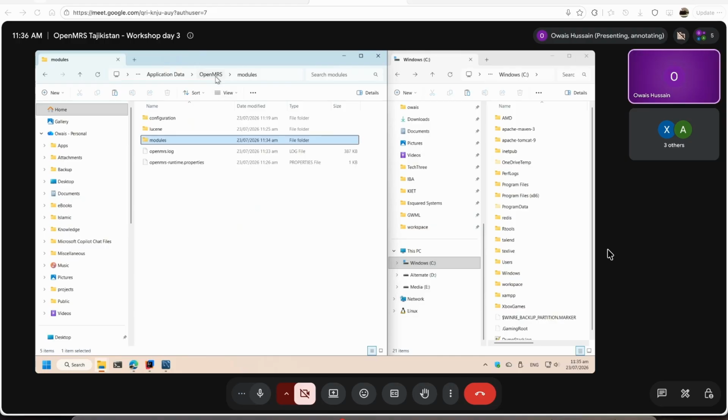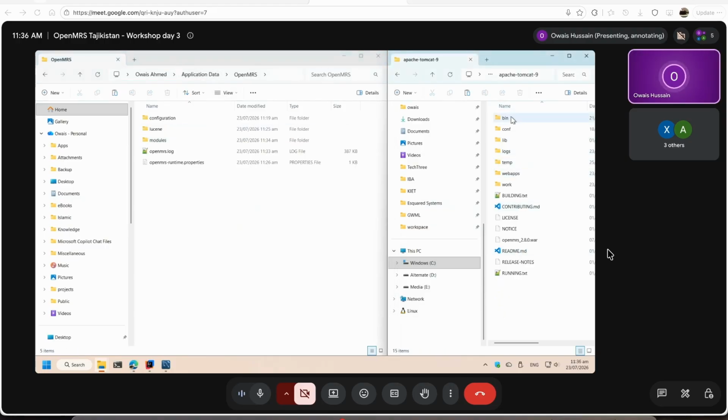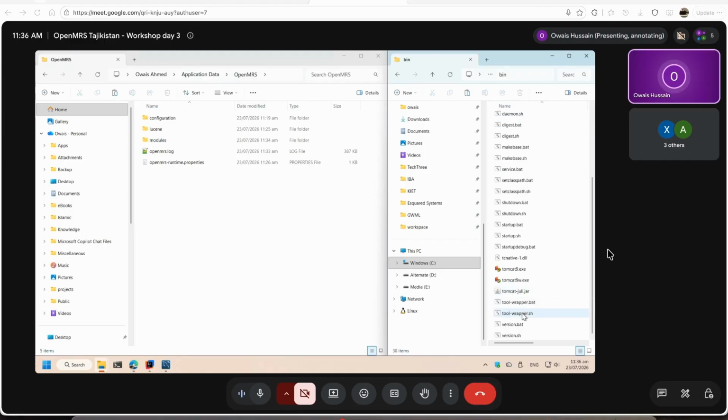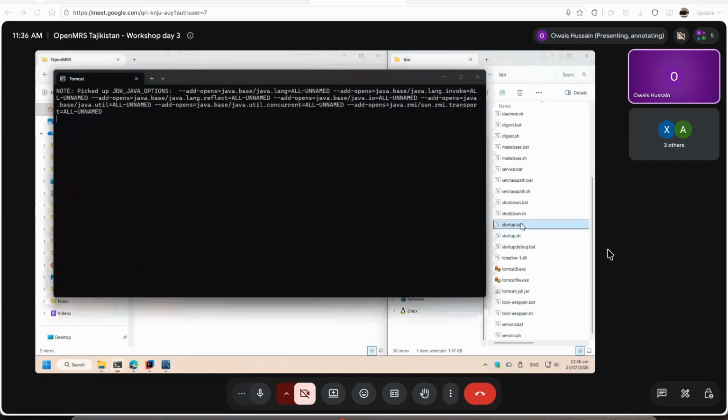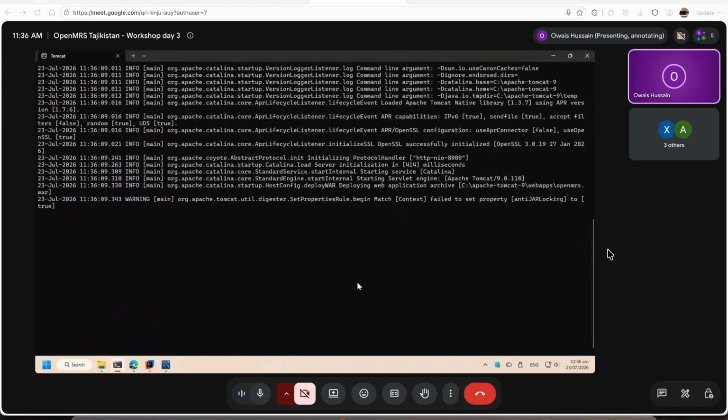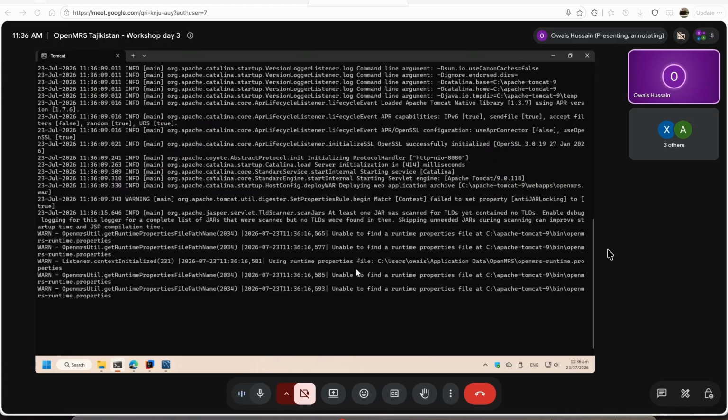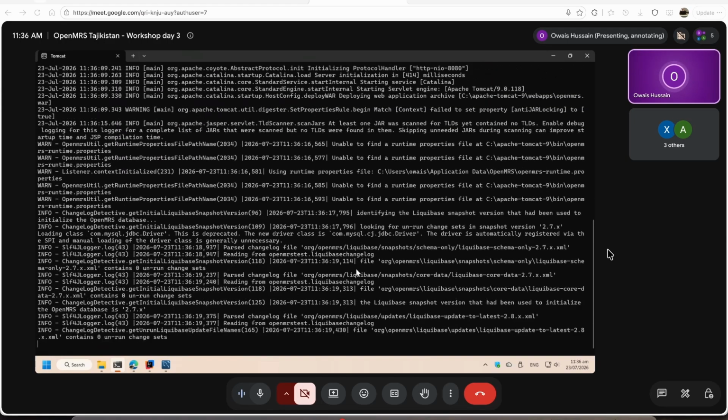But anyway, I'll go back to my Tomcat and go to bin and start again. This time it's going to start and also apply new changes, because we now have plenty of new modules to install.